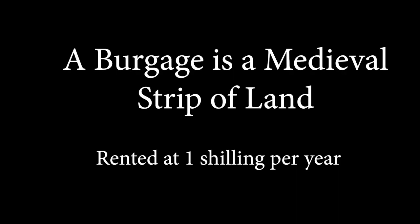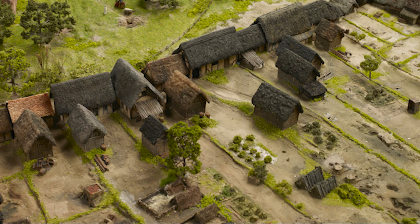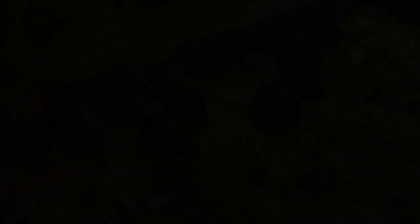Today we're going to talk about medieval Swords. Swords was a medieval town and it comprised of 122 burgages. A burgage is a rented plot of land, usually rented out to one owner, but can also be subdivided later on. When the Normans came in 1169, their form of town planning was to allot burgages to all the citizens. If you had one of these burgages, you were a privileged person — you had a right to vote, access to Main Street, and a place in the town market to sell your goods, whether leather, metal, horticultural produce or others.